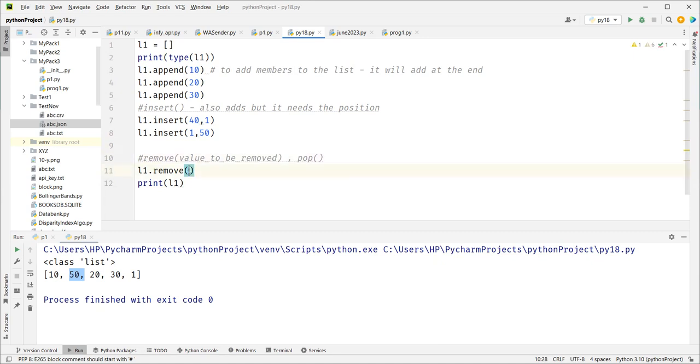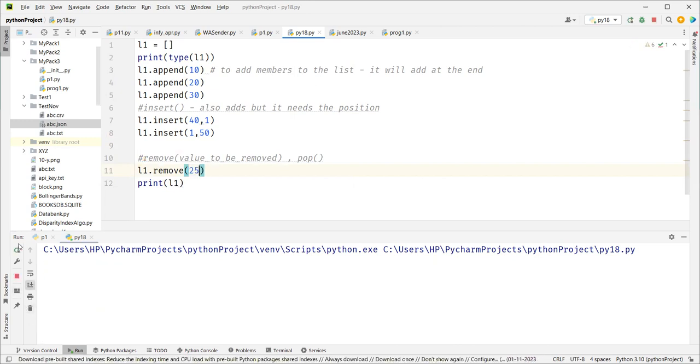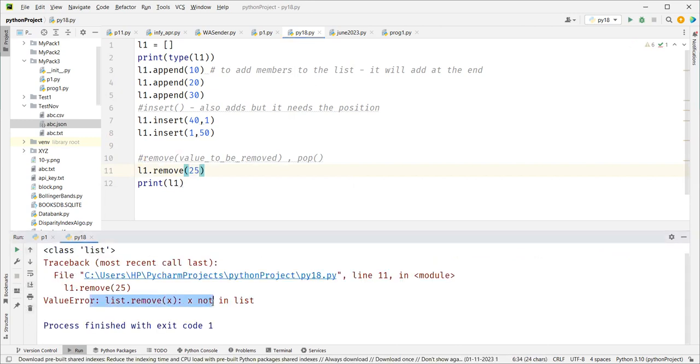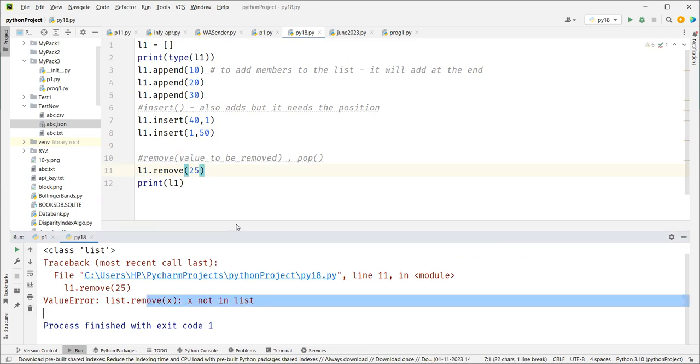So let's say I want to remove 25. Do we have 25 here? It should give you an error: x not in the list. 25 is not in the list.